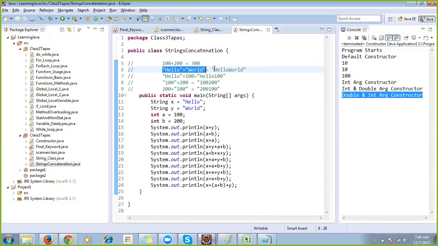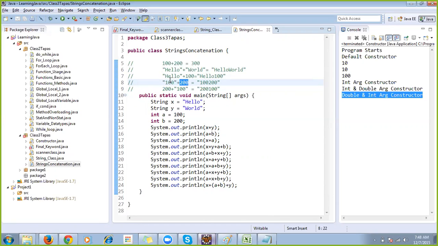Yes. Okay, string concatenation. And then hello is a word, which is a string, then plus 100, that's an integer. Any value that is concatenated with a string, it might be an integer or a double or a boolean, anything, when it is concatenated to a string, that entirely will be concatenated to a string. See, that's why it's giving me hello 100. So right now 100 is there in double quotes. That means this is a string only. Because anything comes under string, that will be treated as a string only.